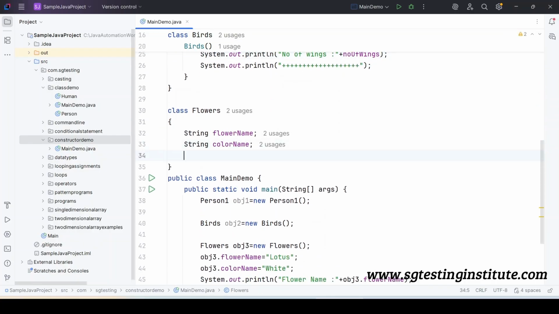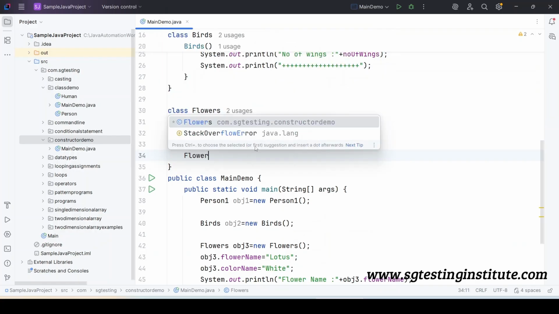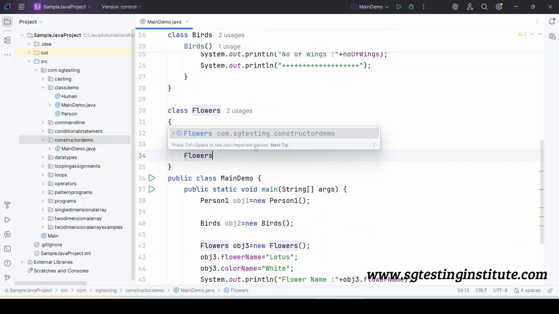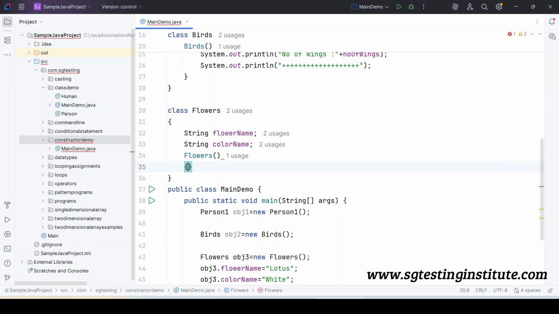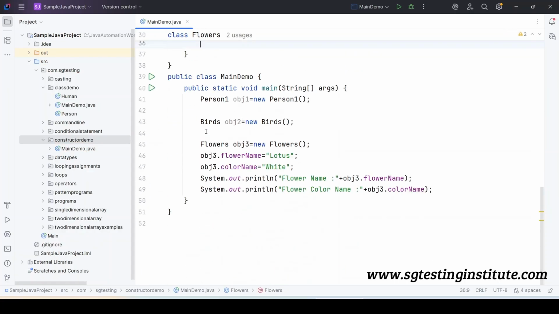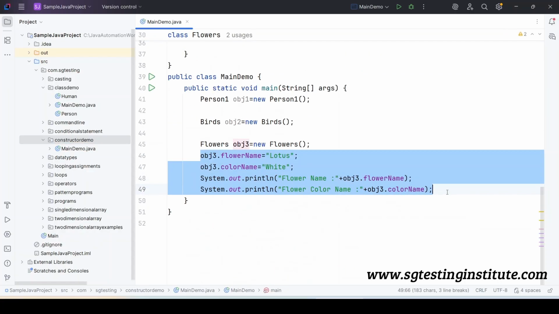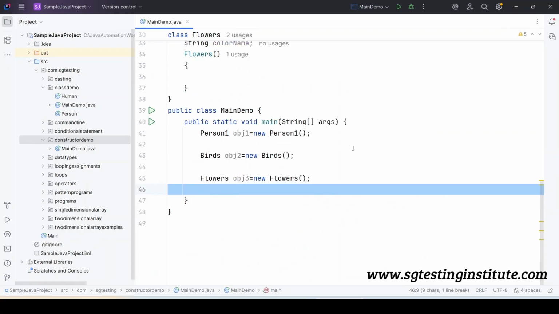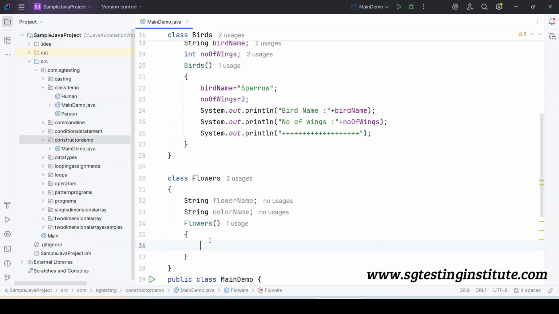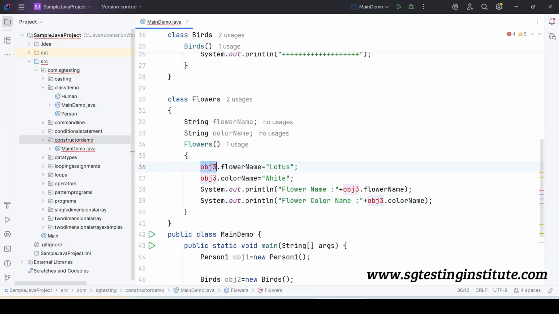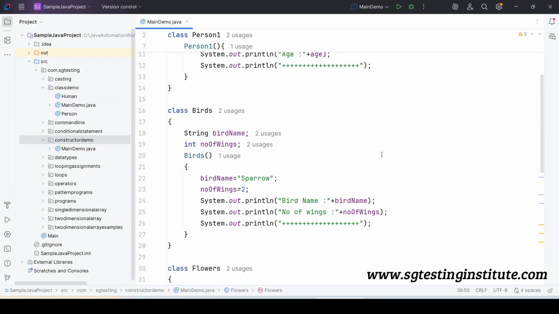Similarly, we need to specify a constructor called flowers. The same details we can specify within the body of the constructor. Since we are accessing variables within the same class, the object is not required. Now save these details.